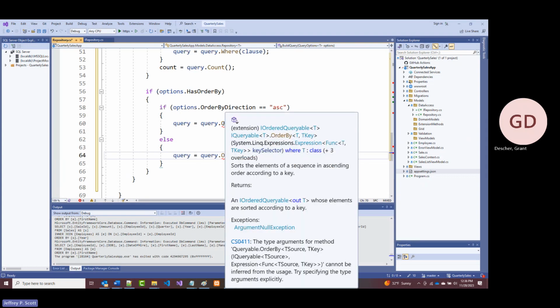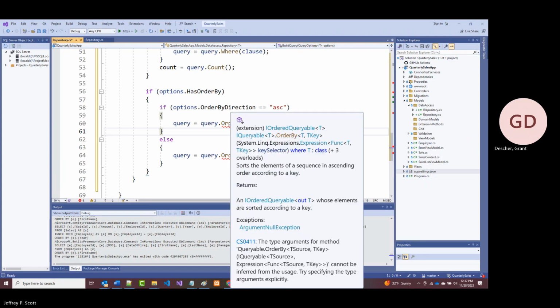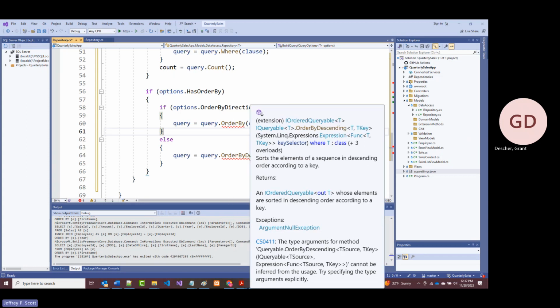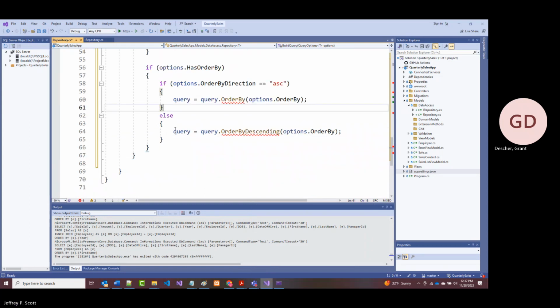Well, it doesn't like either one of these. Is correct. Son of a gun. Specifying the type argument specifically. Order by.